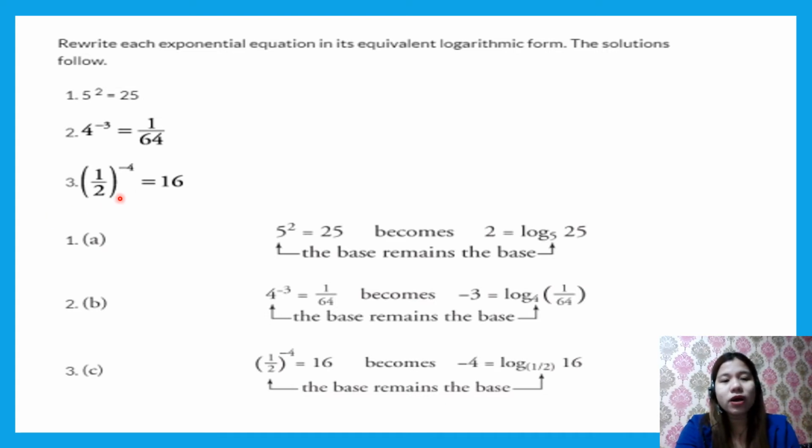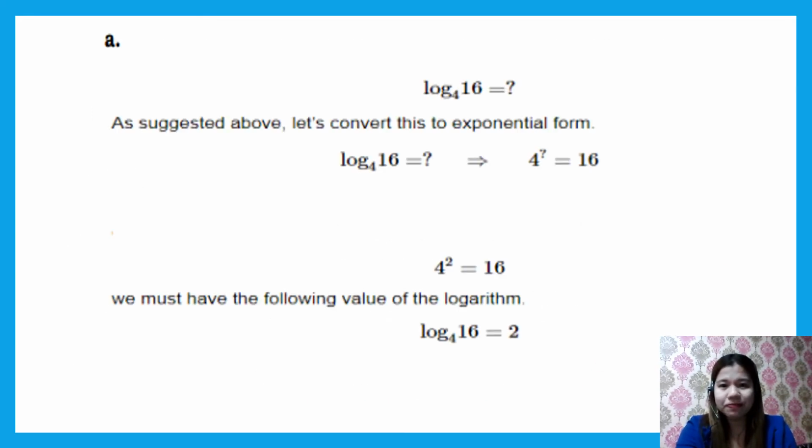Okay, next we have 1 half raised to negative 4 is equals to 16. Okay, so yung negative 4 na exponent, ito yon. Okay, and the logarithm of, we have the base as 1 half. Ito yung base natin. And the pinaka-answer is nandito lang. Nag-interchange lang naman yung position, kung mapapansin niyo. Okay? So next, okay, so as suggested above, let's convert this to exponential form.